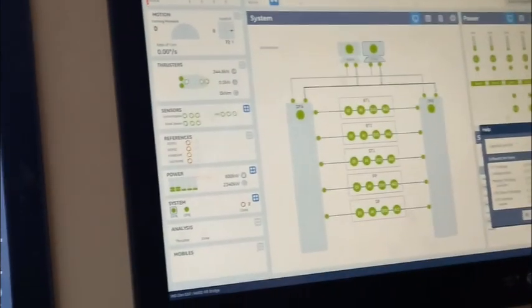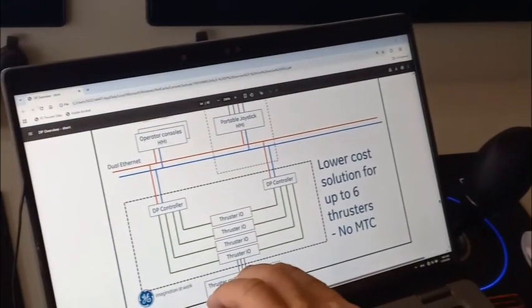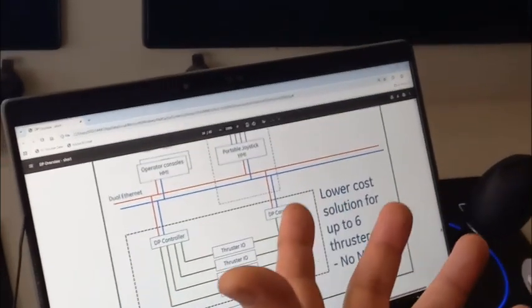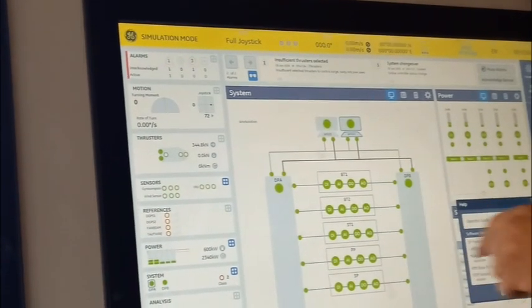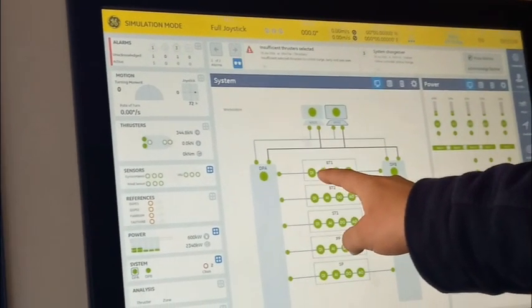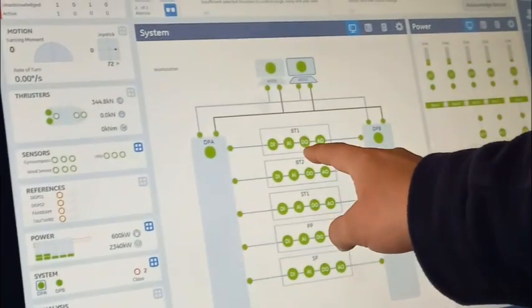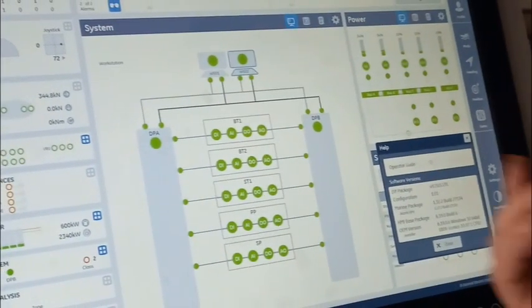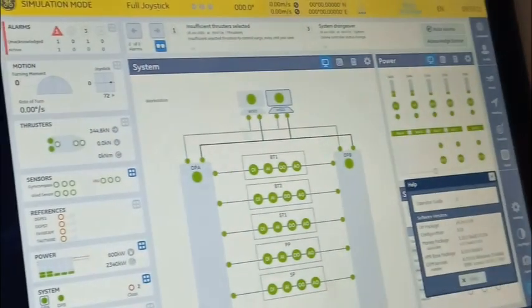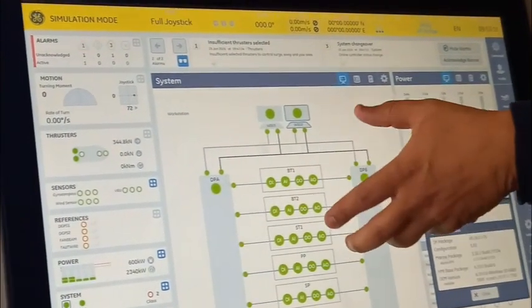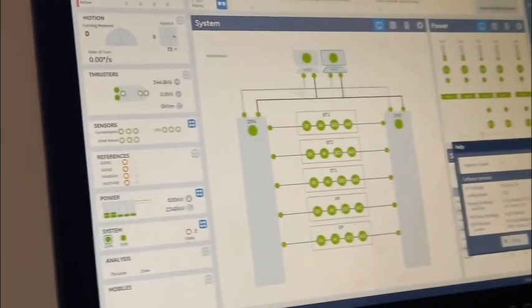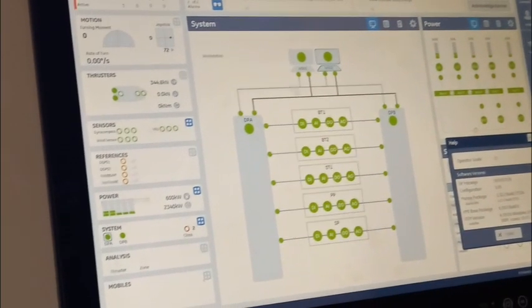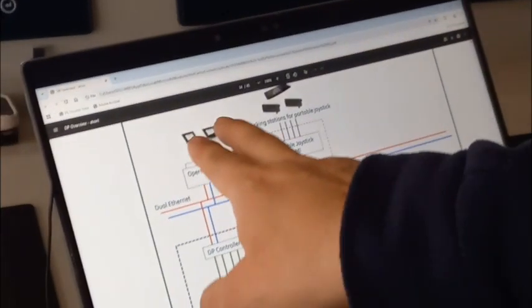Okay, that's the same as here. 1, 2, 3, 4. You can have more, right? If you have more clusters, spare, yeah. So what's the meaning of DI? This is digital input Wago modules. Indication of the modules. So if I have a problem with one module, it can be not green. Yeah, could be. And you got 2 workstations.